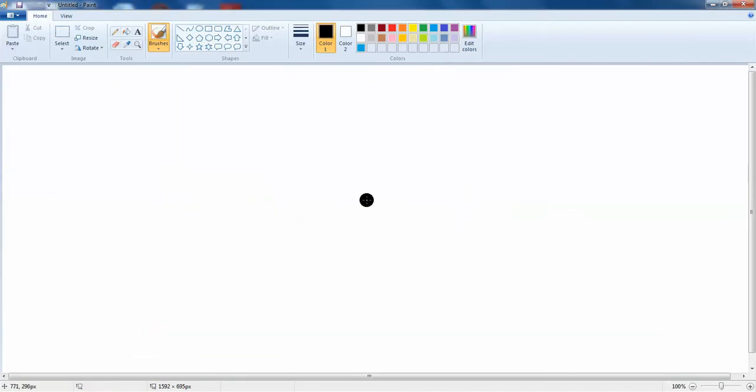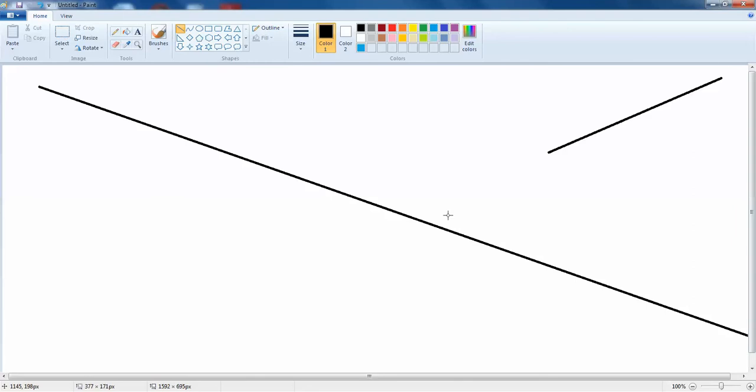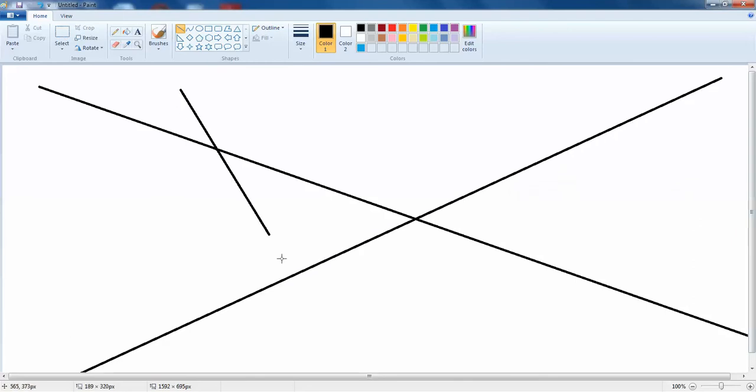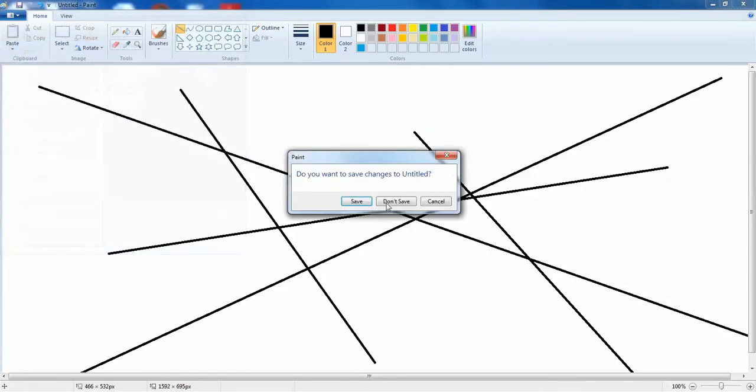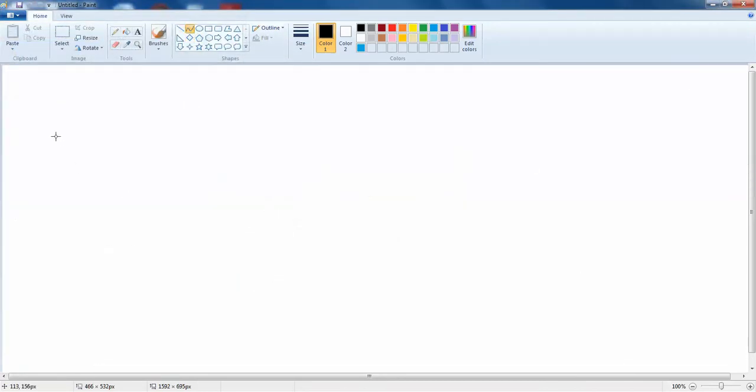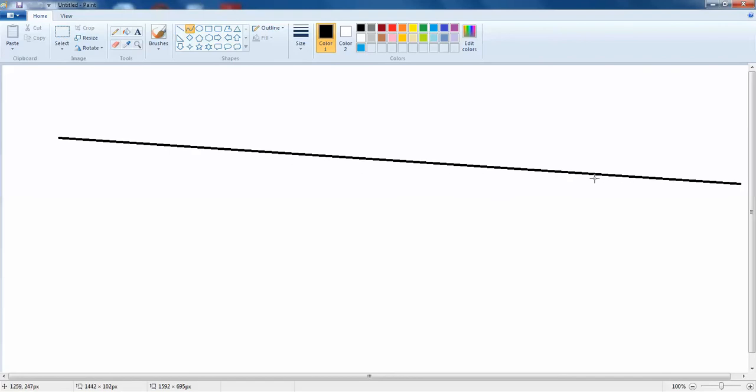And then the next thing that I teach them is the line tool. And I just have them draw some crazy lines on their page, just to make sure that they know how to use it. And then after we do that, I have them get a brand new page and then draw some bendy lines where it's the same kind of tool that the other one is.